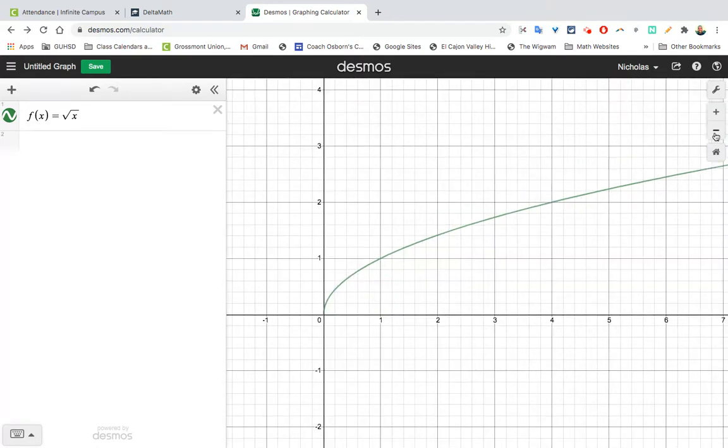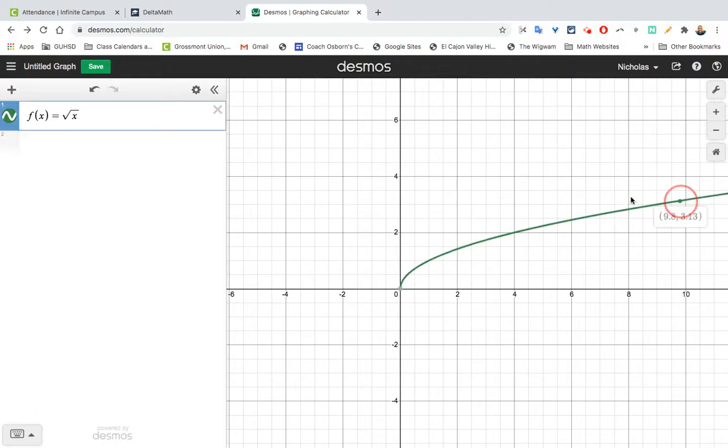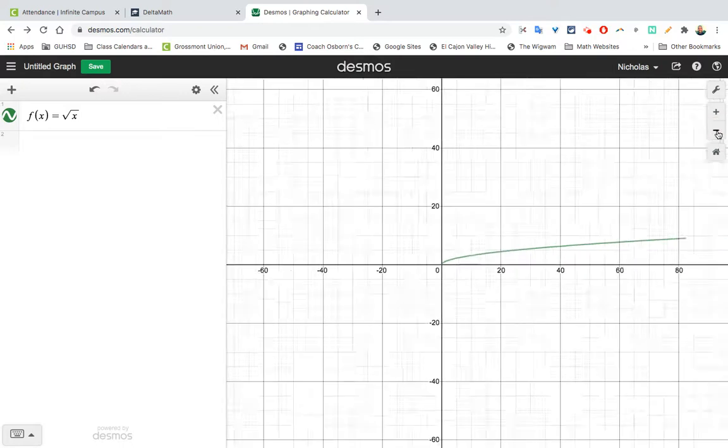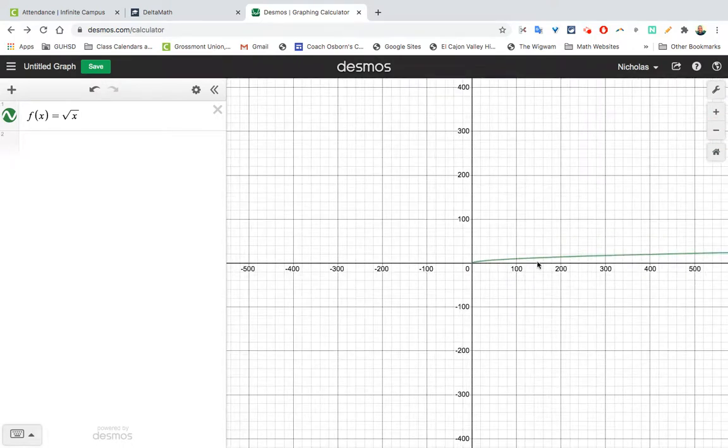And then if you zoom out, you'll notice that this graph kind of goes up and to the right, but we're more worried about how far it is going up. Is it just going up forever as it's going to the right, or is it going up and then kind of stopping somewhere? So as I zoom out more and more, you'll notice this never stops going up. I know it looks like it's about to get flat, but it's not. It's just going to keep going up forever. So there's our range. The range starts at 0 and then goes up to, remember, forever means infinity.